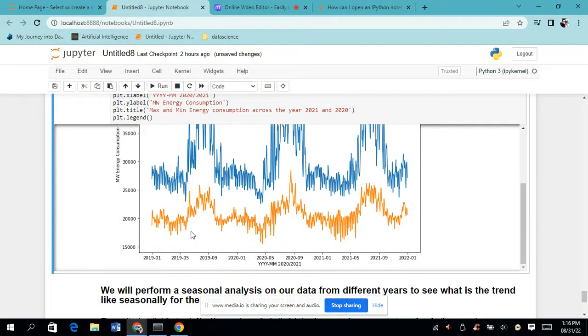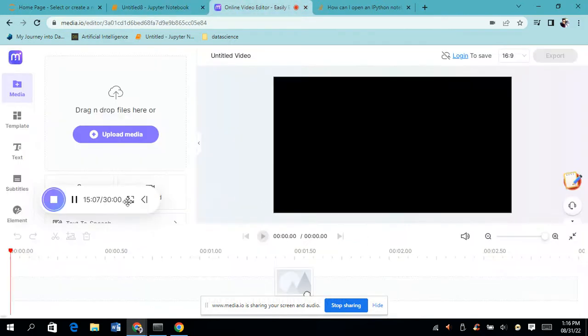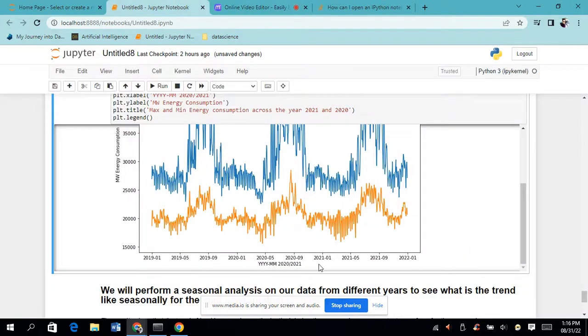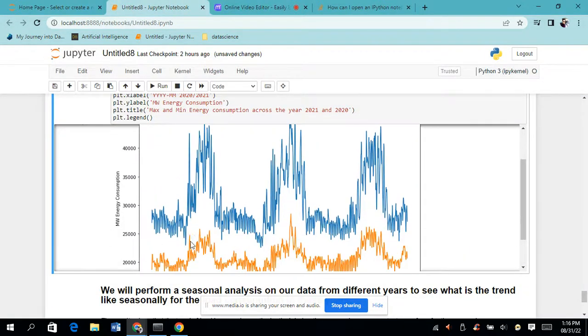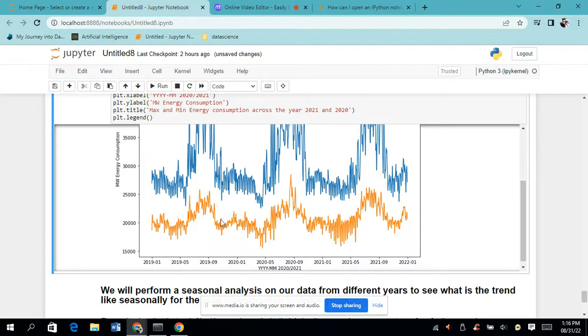This shows the seasonal variation. Sorry, this is actually the summer month that repeats. So this trend shows that in the summer of every year the peak demand rises.